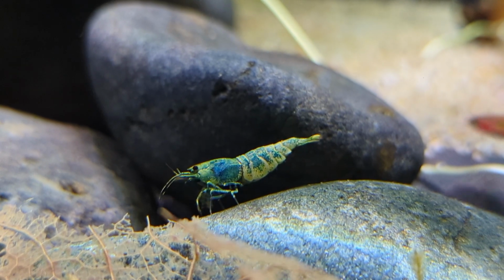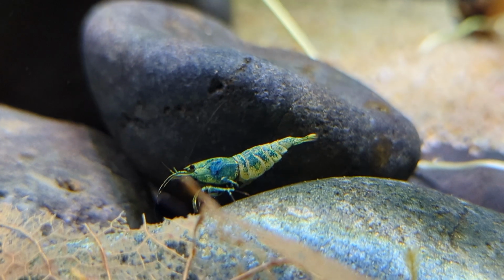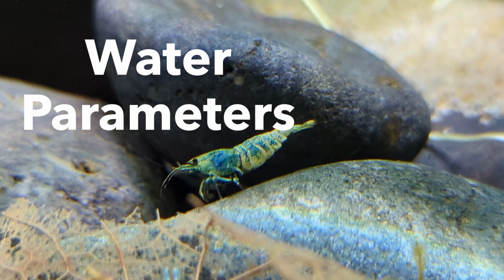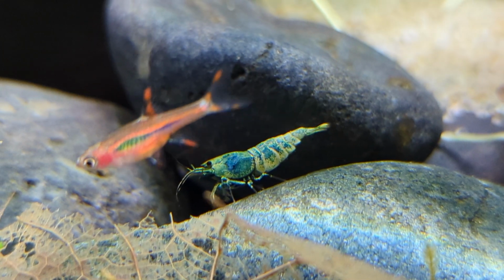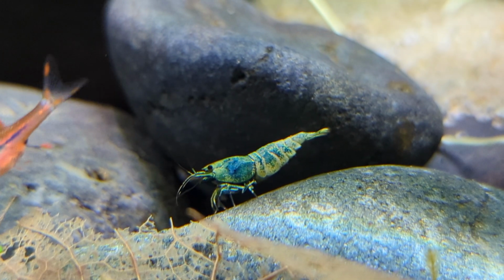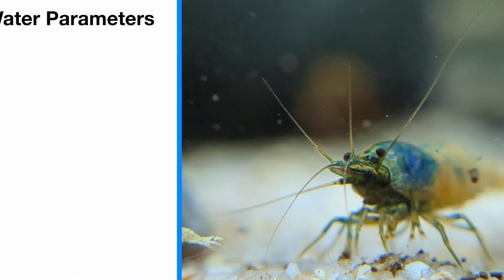Meaning that the further you stray from the water parameters, the more likely they are to croak. Water parameters. You'll need to have water parameters dialed in pretty well if you want to keep Taiwan bee shrimp, even more so if you plan to breed them. This is what you should be shooting for.